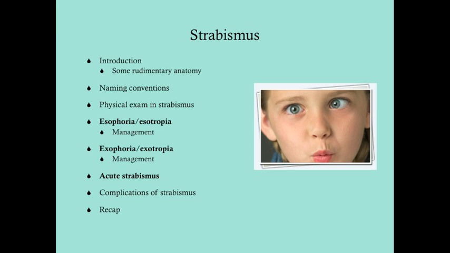So what I do want you to know right away is that strabismus, by definition, is when the eyes, the orbits, are not aligned properly. And so you can see in this child who is supposed to be gazing at the camera, the left eye here is turned inward. It's not appropriately in communication. It's not appropriately aligned with the right eye.